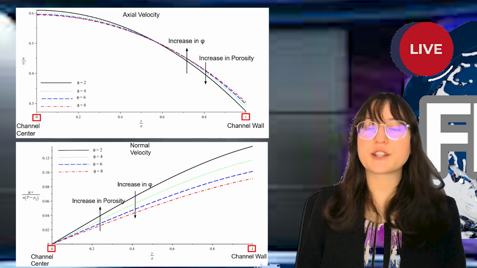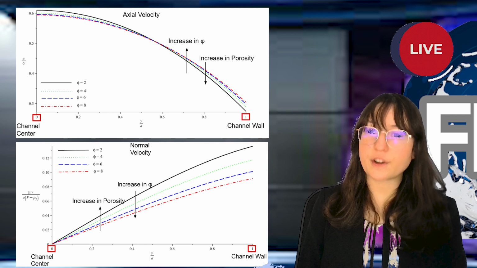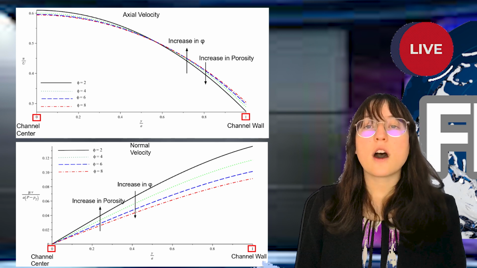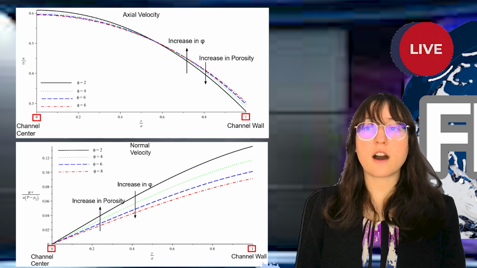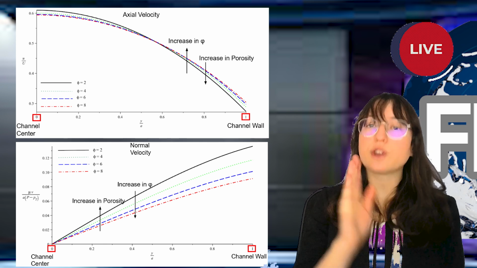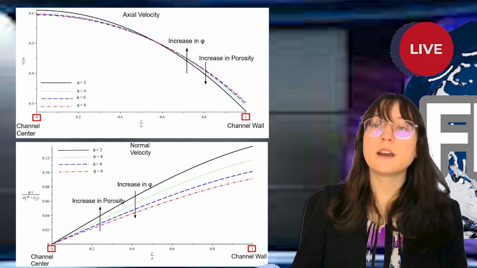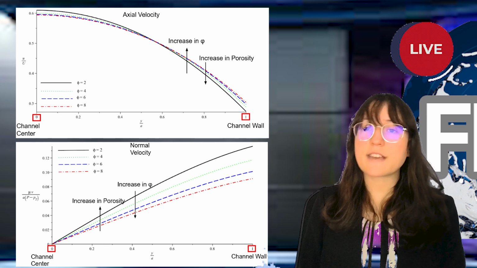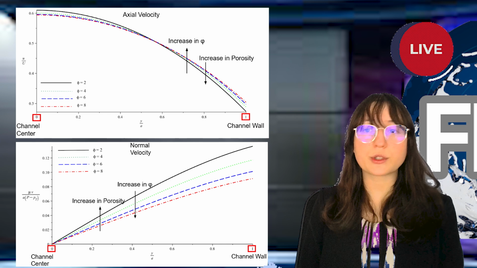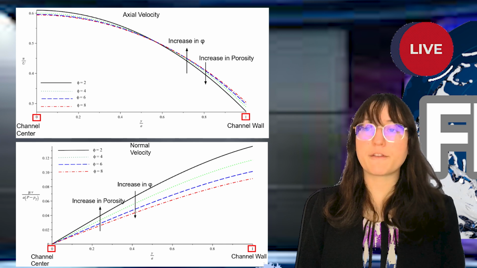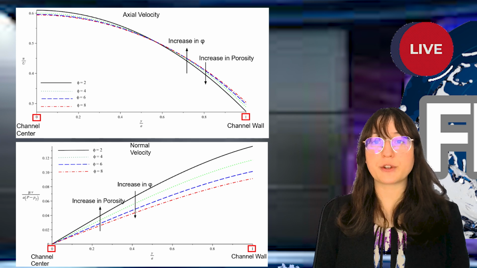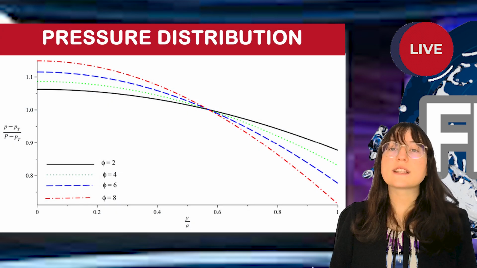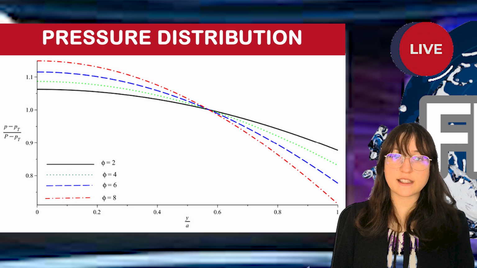As we begin to increase our porosity parameter, and therefore decrease our overall porosity, our velocity profiles dampen. The effects of the decreased porosity are, however, more dominant in the normal direction compared to the axial. Please keep in mind that since the effects of porosity are dominant in the normal direction, it also has a dominant effect on filtration. If we take a look at the pressure distribution here, we can see that as the porosity decreases, our maximum magnitude of pressure increases.